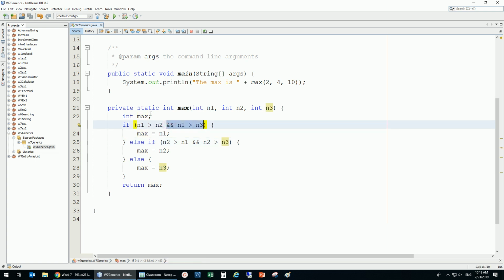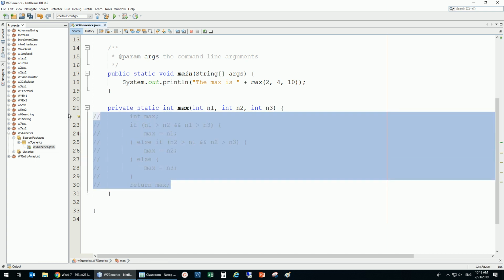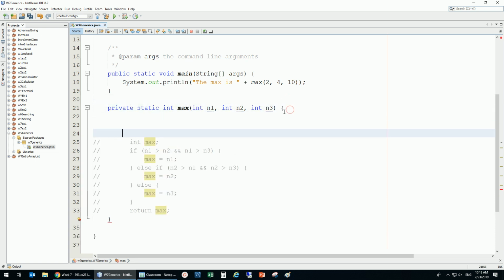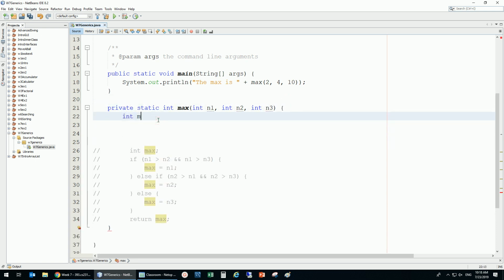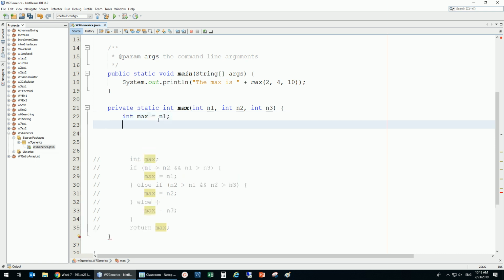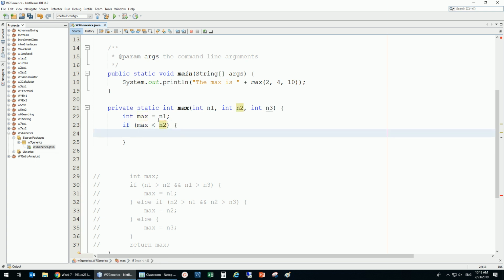Let's say I'm going to assume that n1 is my max, but let's keep this as a comment, because I'd like to show you the other way, which is I'm going to assume that the max is n1, and I'm going to see, is the max smaller than n2? If it's the case, the max should be n2, right?